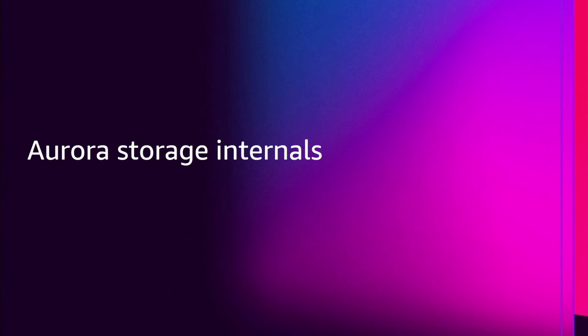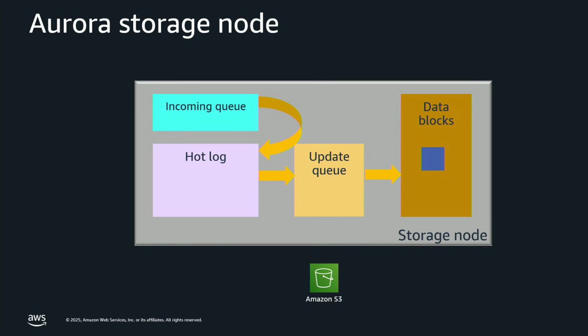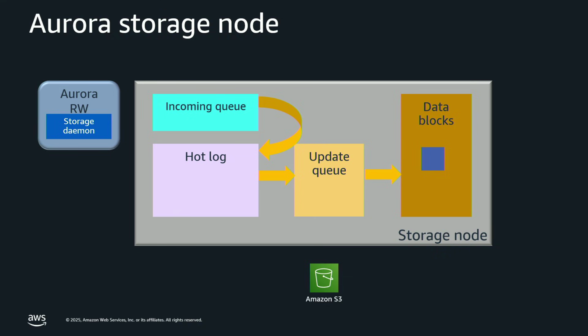Right, so I'm going to dig into the storage a little bit more to explain how it works. So here we're looking at an Aurora storage node and what's happening inside. We've got our read-write node, and it runs a little storage daemon. This is basically the driver that lets our engine talk to our storage here. Okay, so we're going to write this log record called A. It's going to come into the storage node. Remember, this is 1 storage node out of 6, so this is actually happening 6 times.